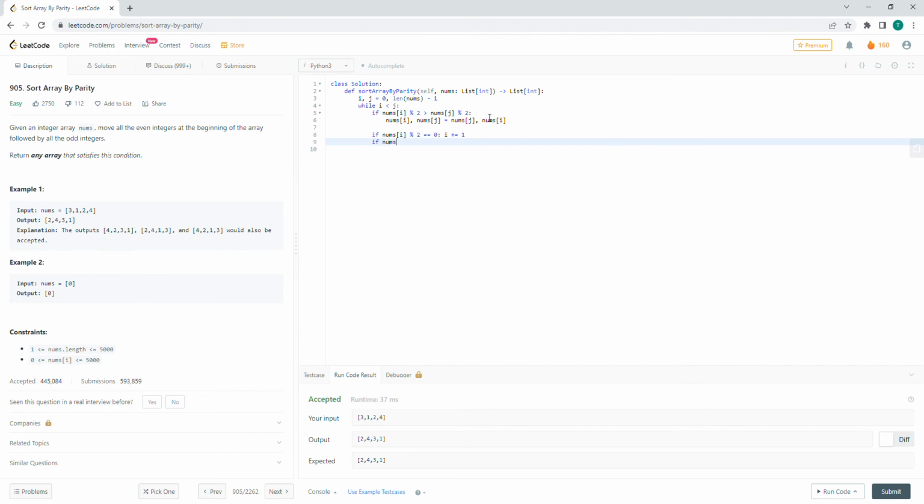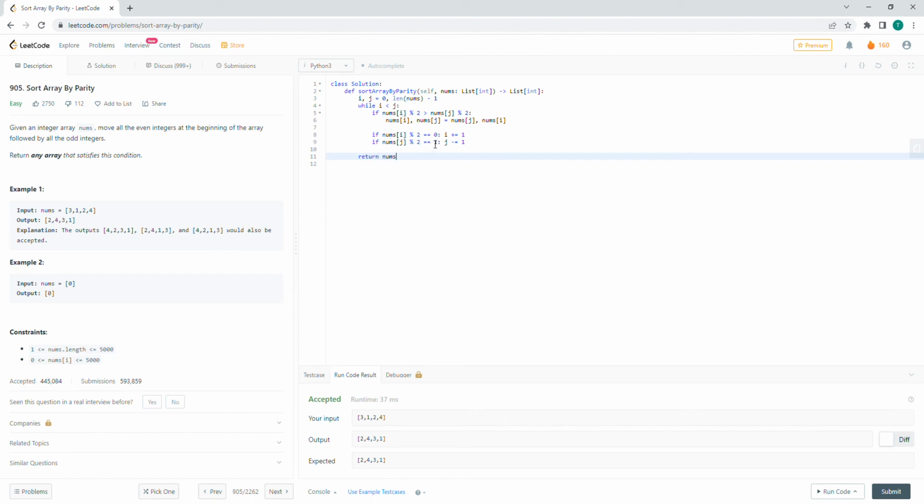If nums at index j is odd, then we decrement j by 1. And then return nums.